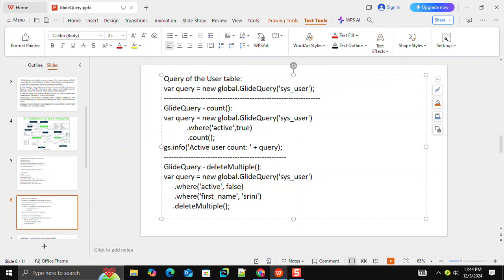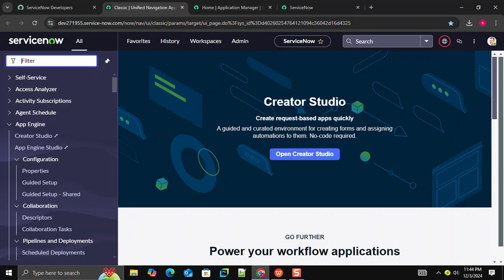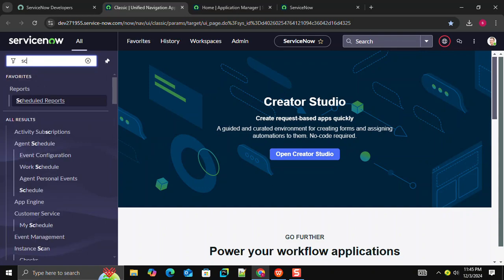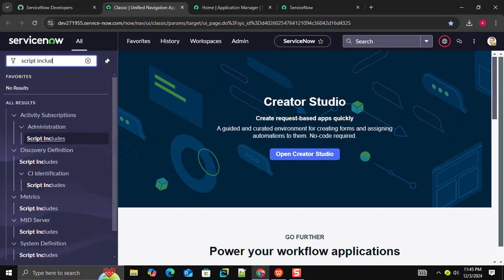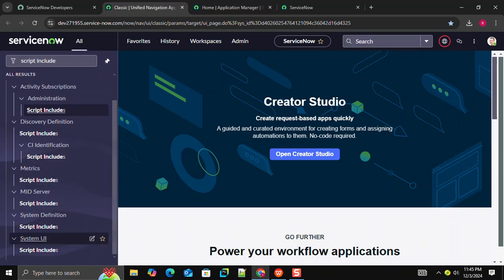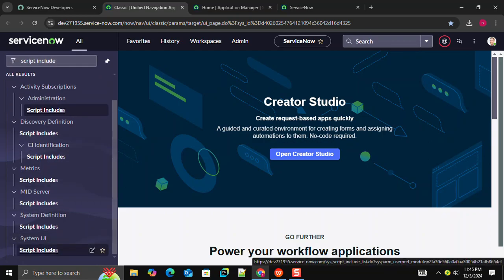Why we have to use this GlideQuery means first I go for this one, step into the systems, into this one.